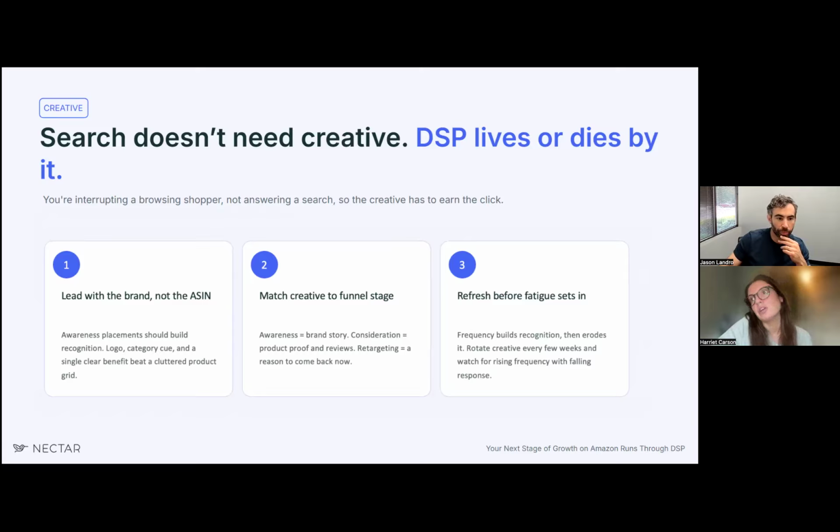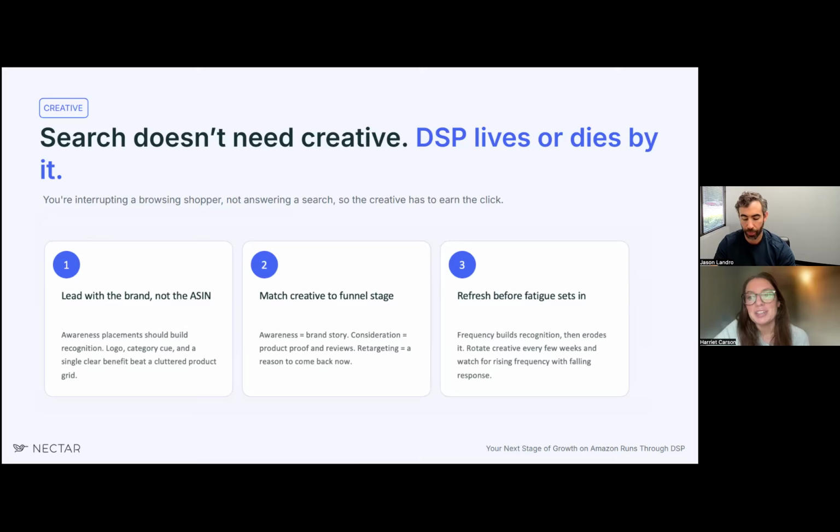Then there's online video and streaming TV. Pretty similar in terms of the creative that you need. 15-second spots, 30-second are typically the most popular. You can do 45 and 60 seconds too. The longer the video, typically a little bit higher the CPMs are. So those are the main creatives you can really do. Then you can do more advanced creatives like a Fire TV rotator, for example.